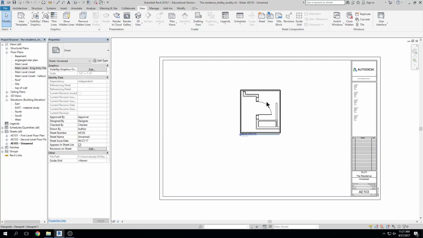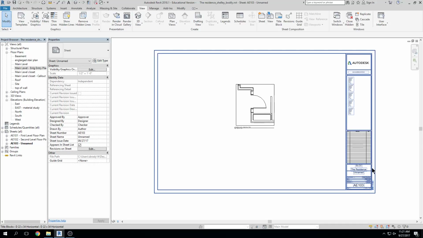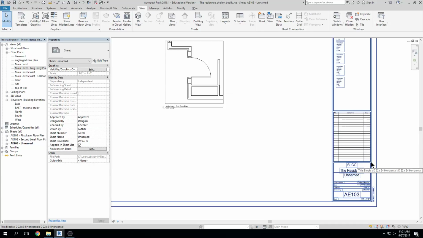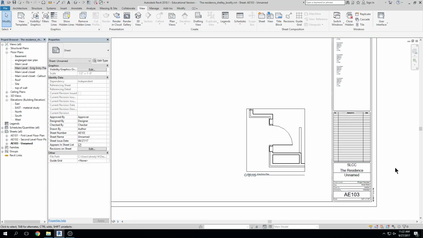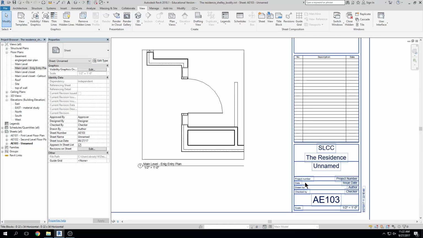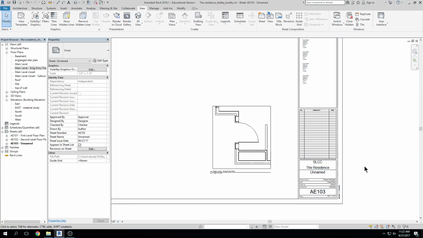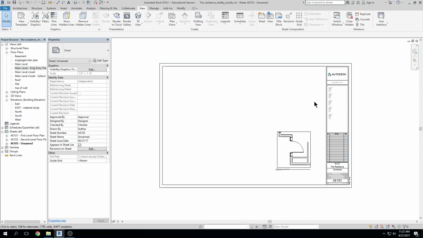The reason I like to place views on sheets and then print sheets is because sheets have information on them about the project, right? It's more professional. You can also date items on sheets, right? You could place a floor plan and print this on a sheet and give it to a client, and then you spend 9 more months designing, and they say, well, what happened to the bathroom? The bathroom that you printed out shows this. And you say, well, that was 9 months ago. Look at the date on the sheet, right? Which happens. So you have information about the project, you have dates, you have things about who drew it, other things that make it better to put a view on a sheet and print it rather than just printing the plain view, okay?